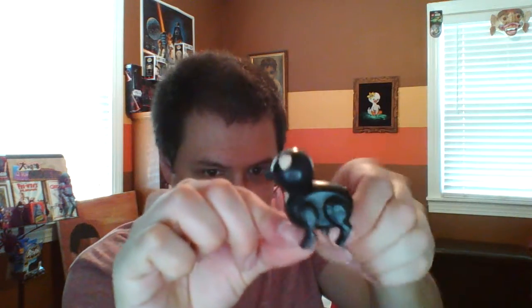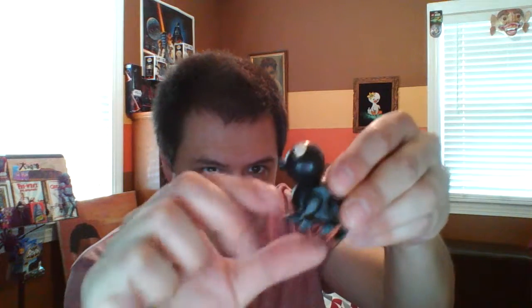Here's a strange friend. A little black pig. This is from Fisher-Price Little People. And I think it came with a barn. I don't know, but I know I had this as a kid. His head rotates and his little hock legs move. H-O-C-K, not H-A-W-K. I never heard of a pig hawk. Heard of a chicken hawk, though.